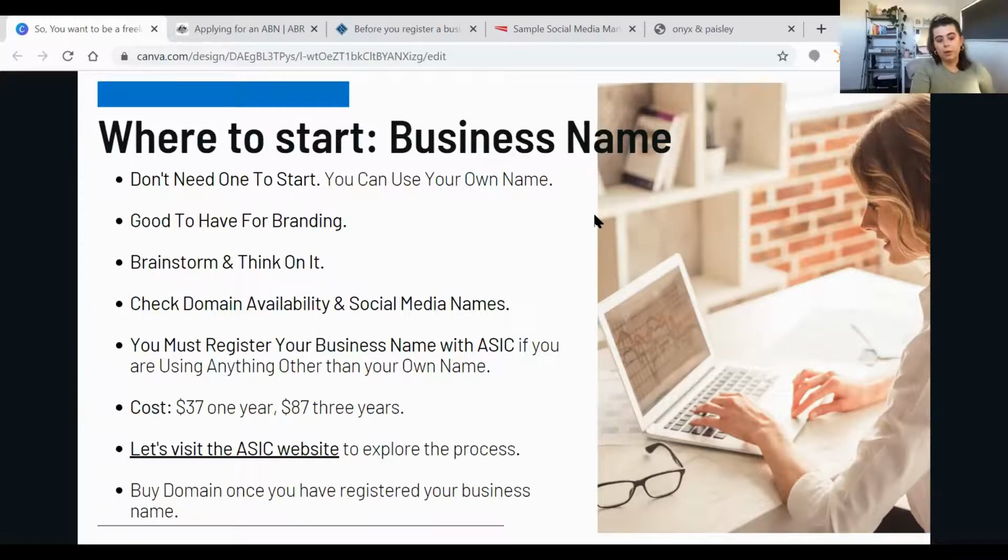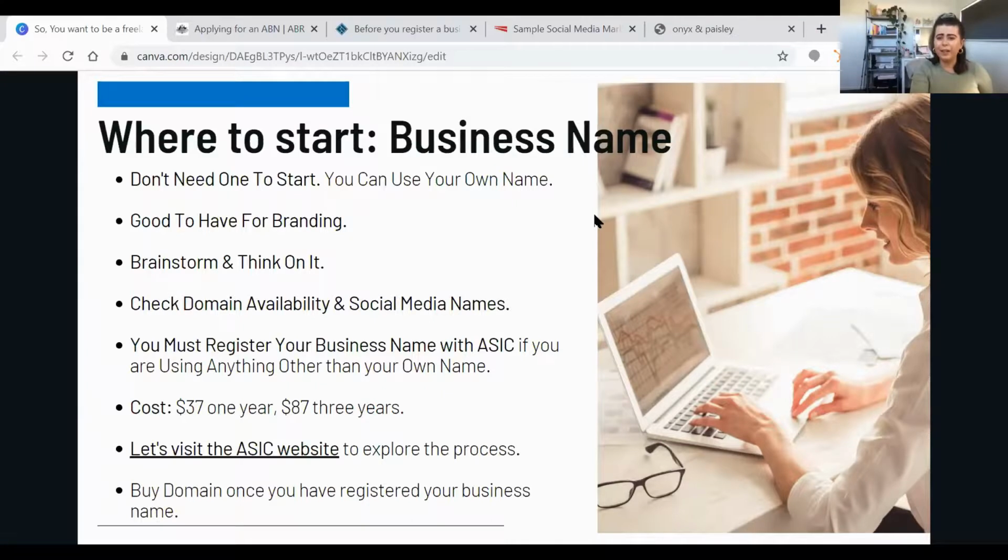Yeah. So, I just freelanced as a sole trader under my name for years, while I was at uni and stuff. And then recently, when I was ready to make it a bit more of a serious thing and put a lot more effort into it, I thought, okay, I need to do the branding. With that, you can do the branding without registering the business name, but you do run the risk of it being taken, even after you've started using it. So I think for $37 for 1 year, it could be worth doing if you have a name that you really, really want. But keep in mind, you have to do a lot of thinking, because once you've bought it, it's hard to then change.